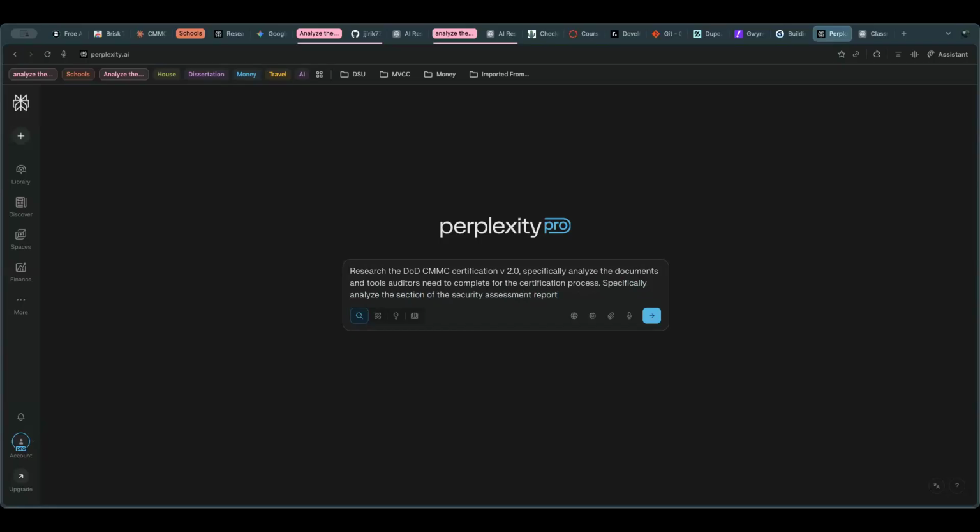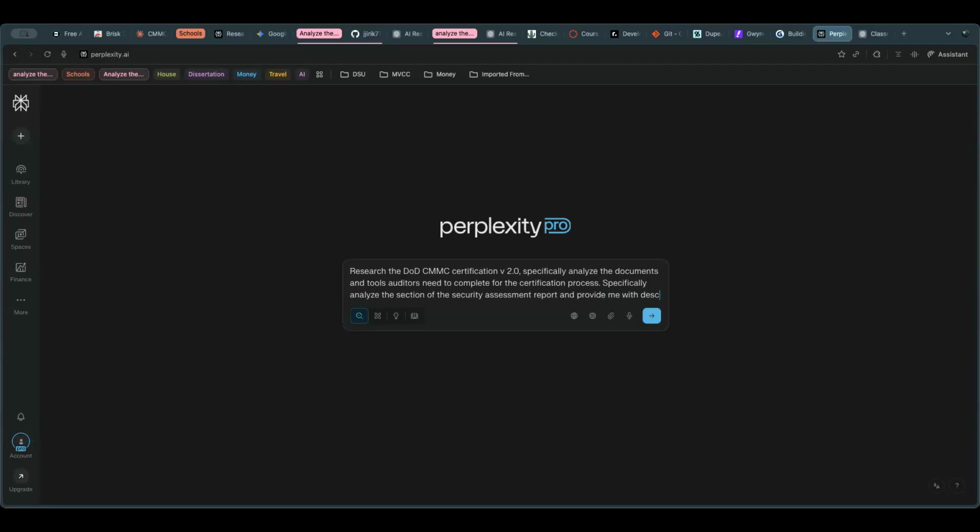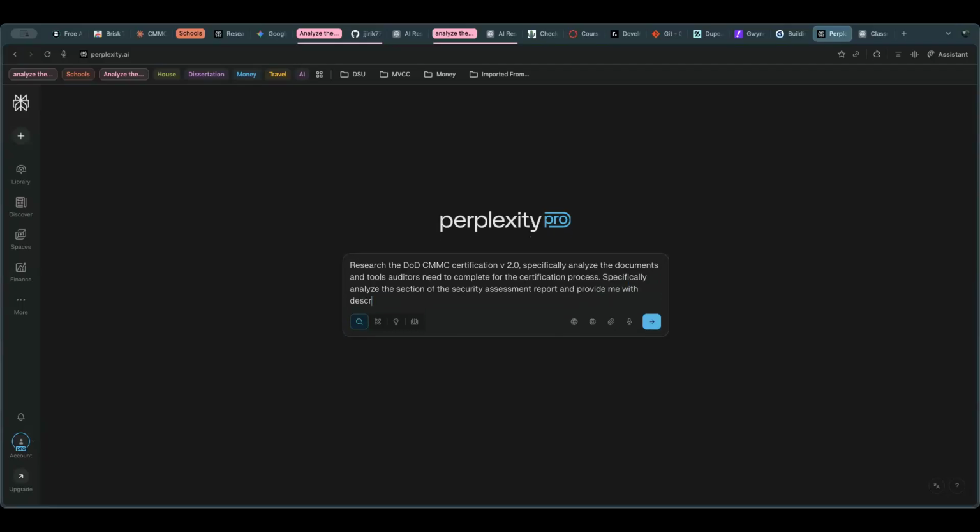report, right? Now I'm once again zooming in a little bit more and saying, hey, specifically analyze the sections of the security assessment report, and provide me with a description of each. Let's see what it will give us.